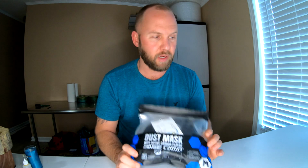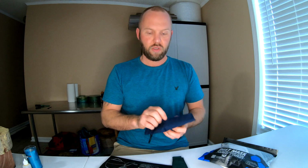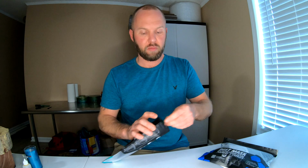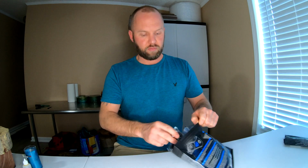But I was reached out to by a company called Basecamp, and they let me do a review on their dust masks. And they also sent me some of their regular masks that you just wear out in town. I've already worn these. I actually slapped one on whenever I got them out of the mail because I was heading to town anyway.